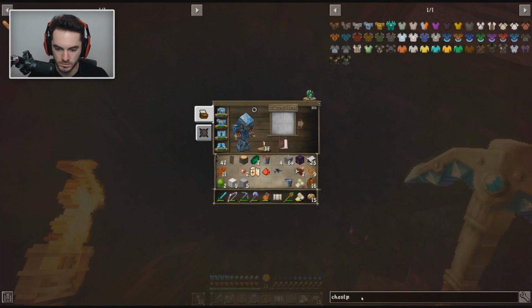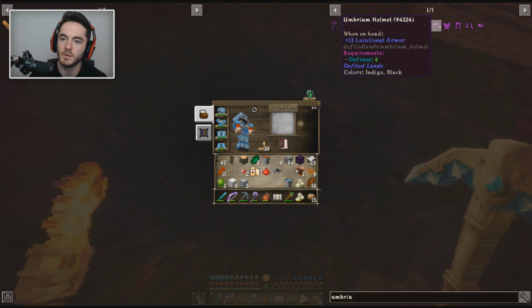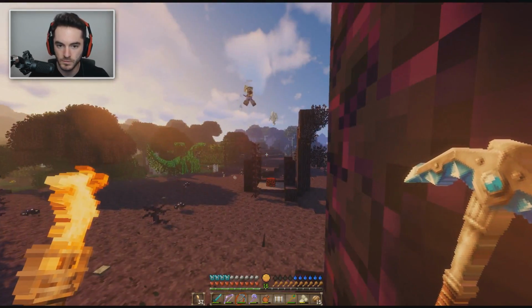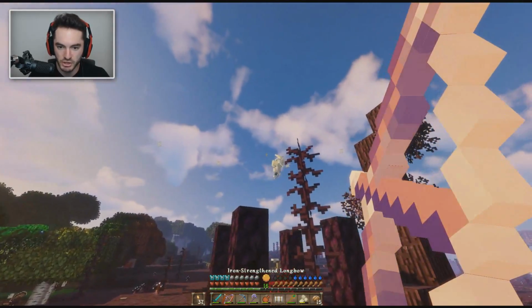Umbrium ore. Oh, it's the big slime dudes. You can make Umbrium stuff. Oh, God. Hey, okay. We're not going to want this. We're not going to want this. I'll shoot it. I've got it.